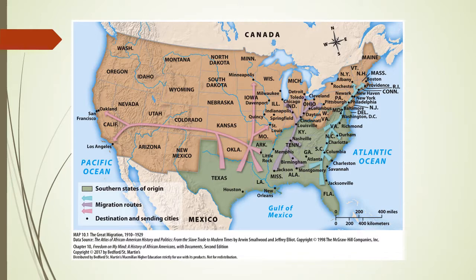Now this is a nice picture here showing you the states of origin and the kinds of directions that people went in as they migrated during the Great Migration up along the East Coast from Florida into the sort of central Midwest, from Mississippi and Alabama, from Louisiana and Texas up to Minneapolis and into St. Louis, and a lot of Texans even going all the way out to California to the cities of Los Angeles and Oakland.